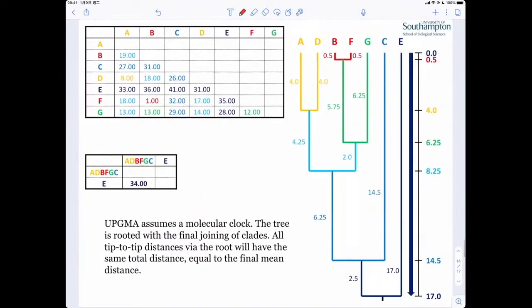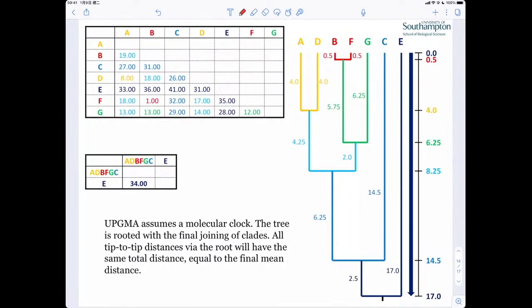It's right here. We can gradually combine two points, no matter if it's the original point A, B, C, D, F, G, or an intermediate cluster. We can combine them one by one, one by one, one by one. And here is the answer. BF will be combined first, and then AD and BFG, and then C, and then E. So we can make a tree.